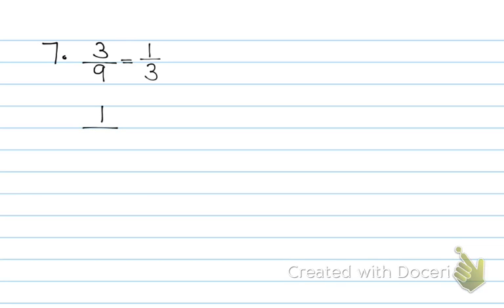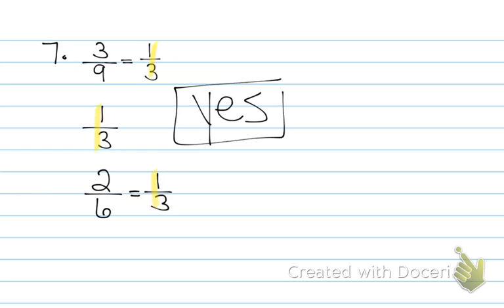Okay, so now let's do the 1 inch side. Well, which side corresponds with 1 inch on the big one? 3. Okay, so I'm good. I've got 1/3 and 1/3. So now let's do the third side. Which side corresponds with 2 inches? 6 inches. What does that reduce to? 1/3. So everybody agrees that all 3 of them reduce to 1/3. Okay, so because they all 3 reduce to 1/3, I say yes.